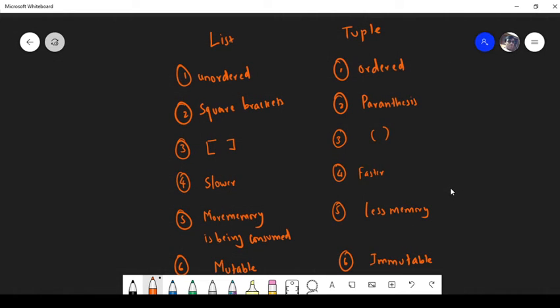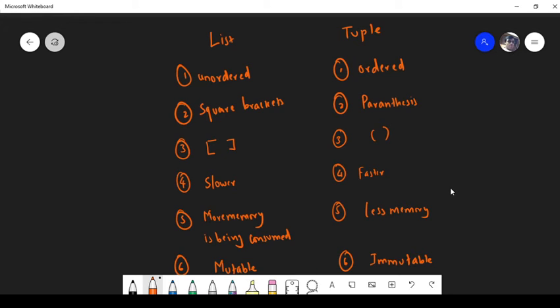So the first difference is list is unordered, whereas the tuple is ordered. Second, the elements present inside a list are enclosed within the square brackets, whereas the elements of a tuple are enclosed within parentheses. In order to create an empty list, we basically specify only the empty square braces.